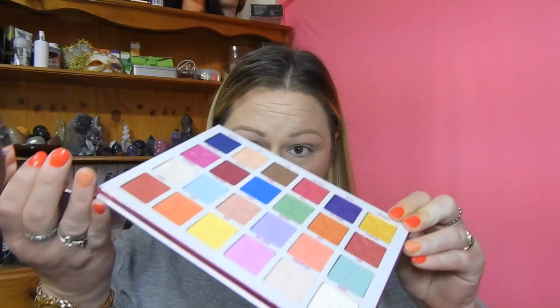But because I'm running out of time and I have to go to work very, very soon, I'm just going to do something a little more wearable and in the way that I would normally do my makeup, but with this palette with some pretty colours, just more in the way that I'm most comfortable with, so that I can smash it out and get it done and continue to get ready for work. I was feeling really terrible, but once I sat down and thought about it, I thought, hey, I shouldn't be as hard on myself because I'm a beginner.